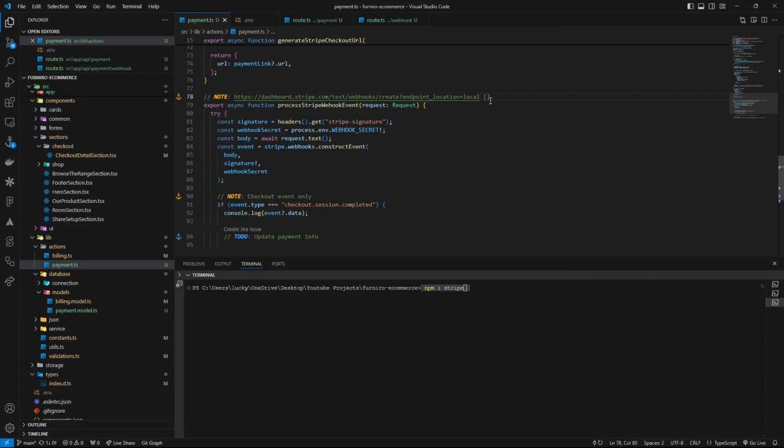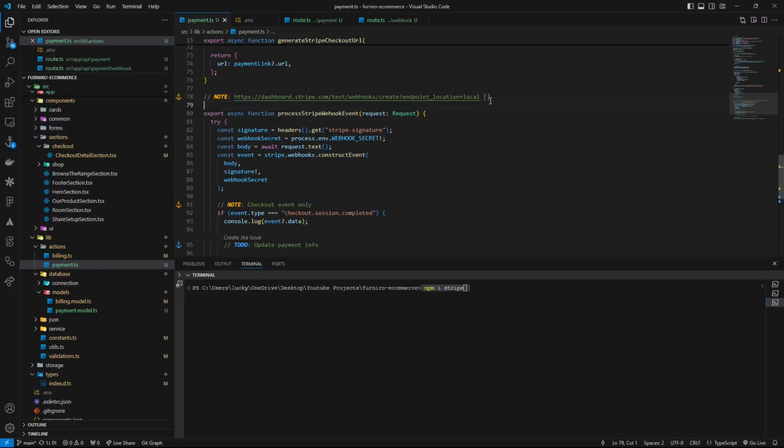So this is actually the first one was for the webhook secret or something, right? So I think this other one is for the Stripe CLI. Nice. Okay, so now we have this for the CLI, this for the webhook.